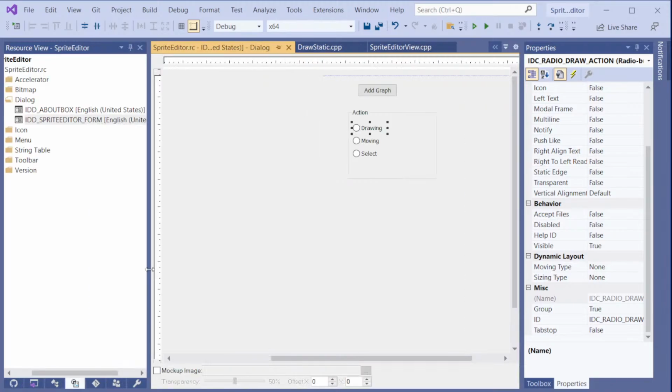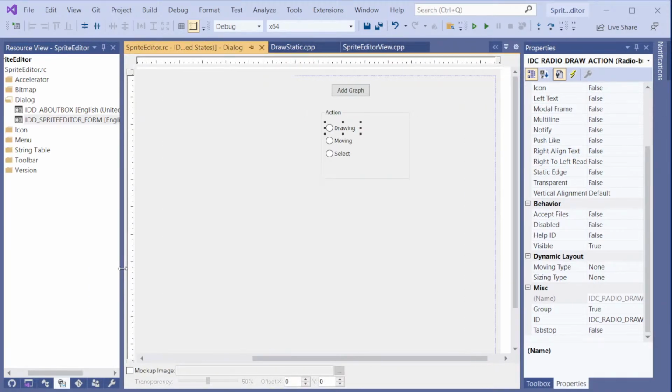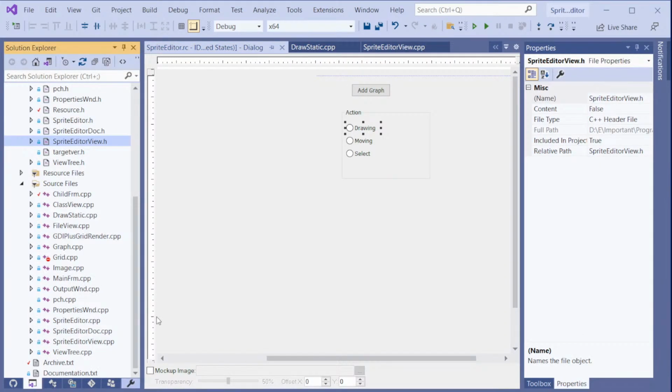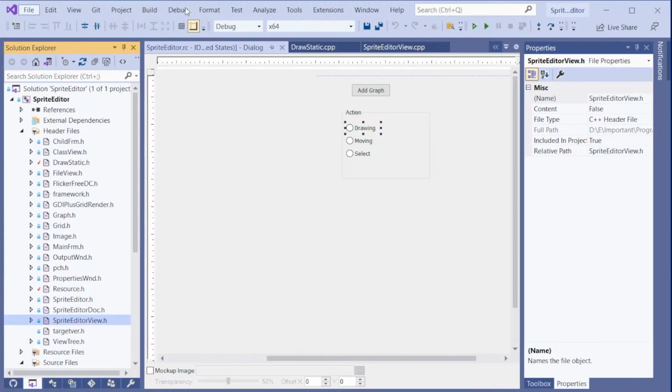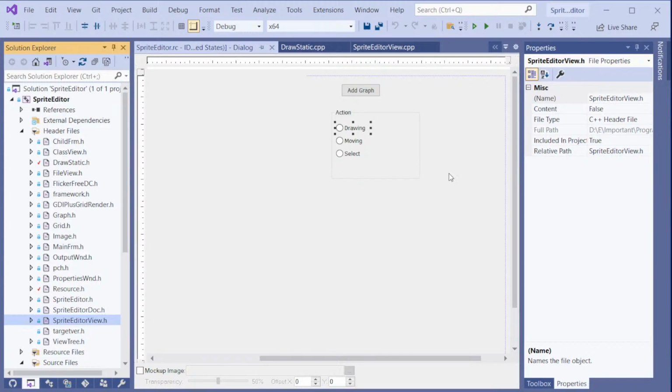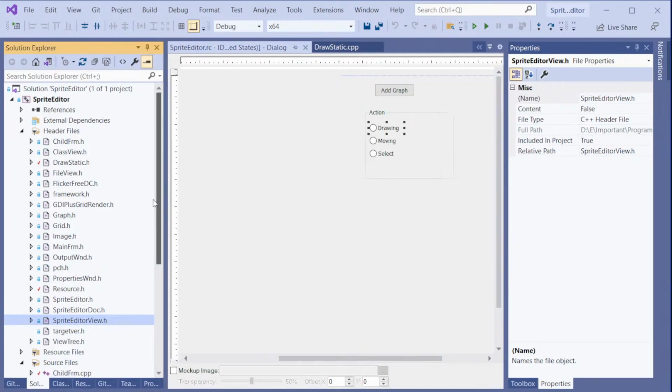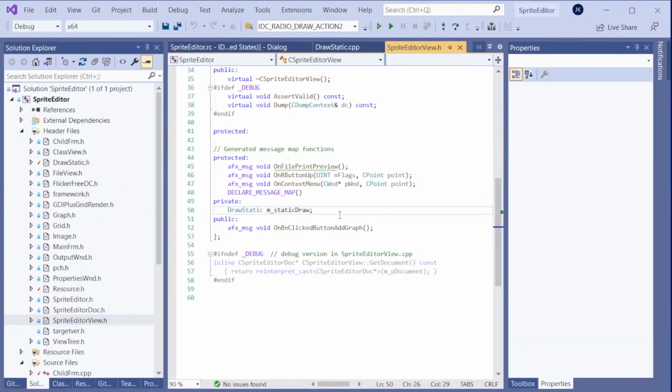So why is it failing now? That's the question. It is this one. If I look here, action.